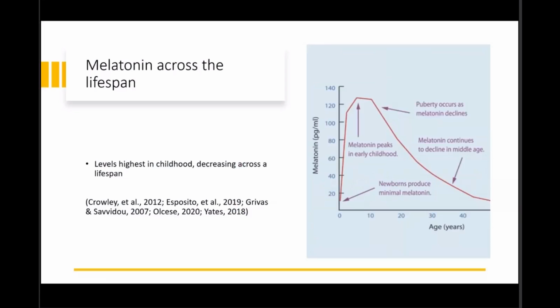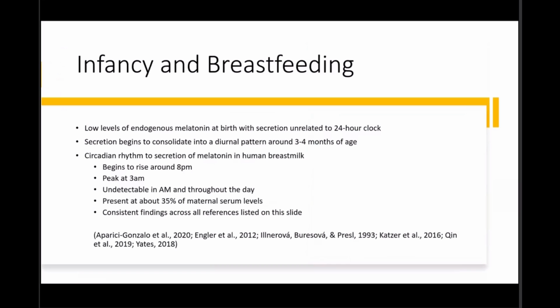Melatonin secretion throughout the lifespan. So quite low to undetectable in newborns, but then peaks quickly, and the highest levels are found throughout childhood. There is a precipitous decline in melatonin secretion beginning at puberty, and then it continues to decline throughout the rest of the lifespan. In neonates, again, quite low levels. You begin to be able to measure melatonin around 9 weeks postnatal. And then at that point, the secretion doesn't follow any particular pattern related to circadian rhythm, as that is still developing in the neonate.